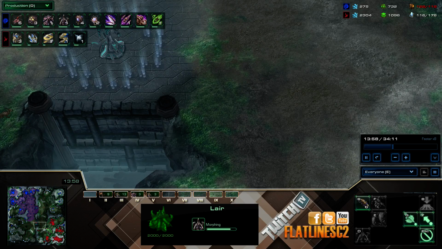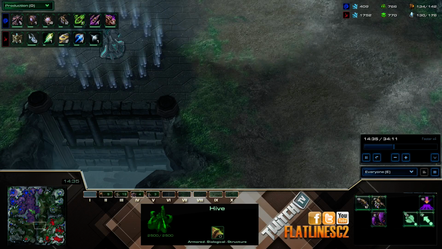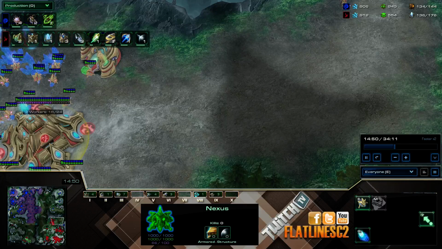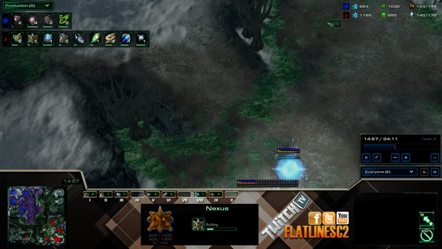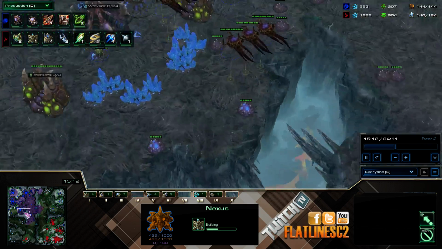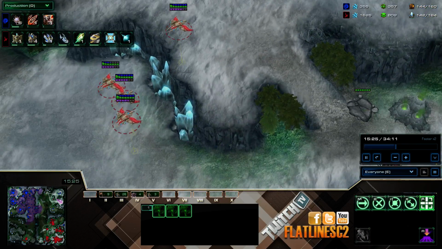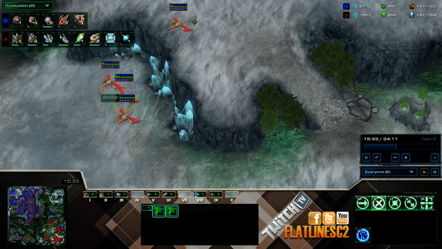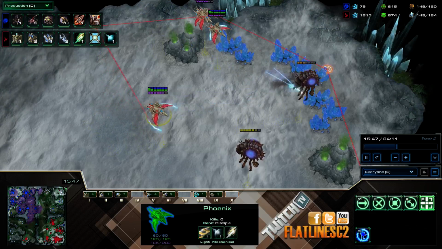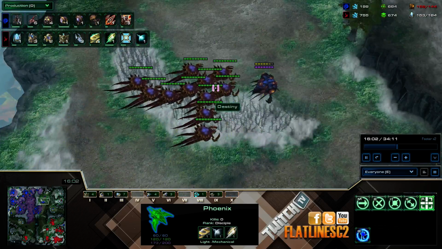Just speeding things up here. Just mass expanding, because remember what we said. It's all about the gas in PvZ late game. Trying to harass here, and there. Not really able to do anything. I have a couple of Phoenix. This is not to just Overlord hunt them down, but there is that possibility of him going in to meet us like the other guy.